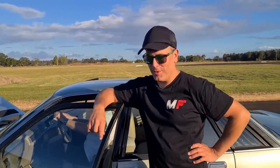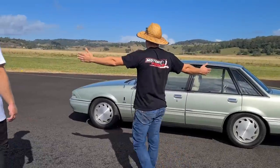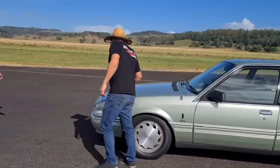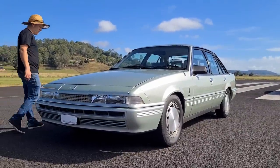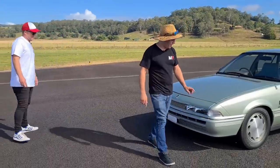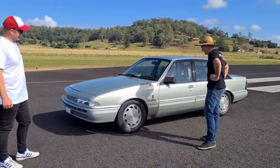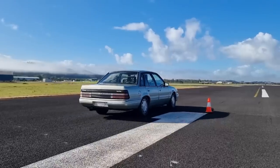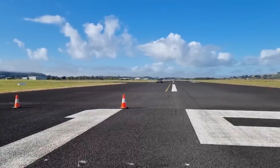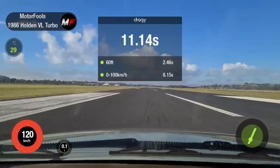The beauty, classic lady - my favourite car of the show so far. I was going to smack it but I better not because it costs like a billion dollars. What do you think this will do down a quarter? I think this thing's going to do a mid 15. She's original apart from an exhaust - it's got a three inch exhaust. If we keep the headlights down it takes a full second off your quarter mile time - everyone knows that! Quarter mile time for factory bog stock VL Calais, here we go.